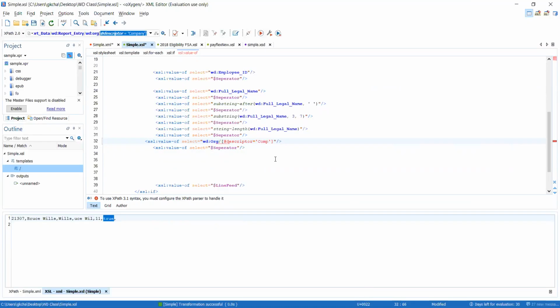Yeah, something wrong in that. The org. Coded with XSLT value of select at descriptor. Can you give me at descriptor?